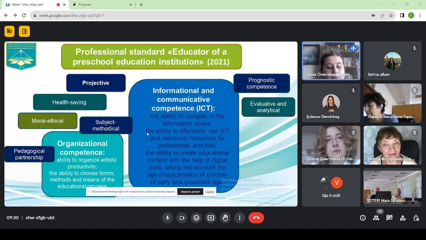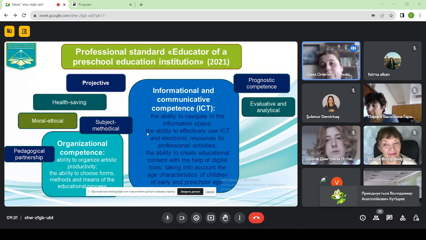The update of the professional standard of an educator of a preschool education institution in 2021 contributed to the relevance of our research, in which the information and communication competence of educators appears for the first time.